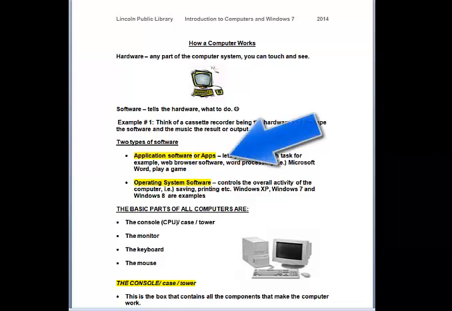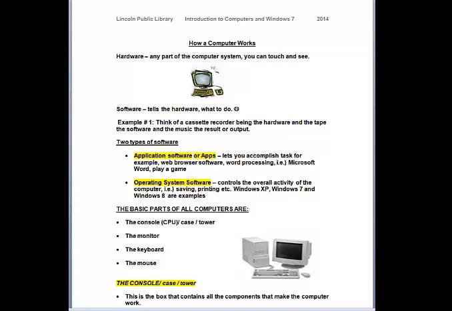There's your application software, or the term apps. This lets you accomplish a task. For example, something called a web browser allows you to access the internet. To write a letter, that is called word processing. This allows you to create not only letters but signs, and you can even write a book using a word processing program.